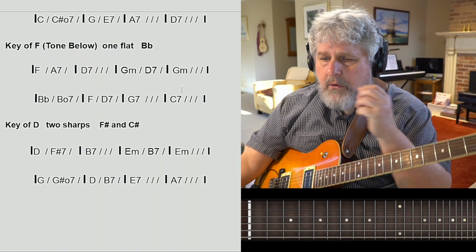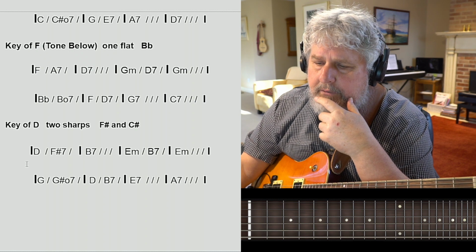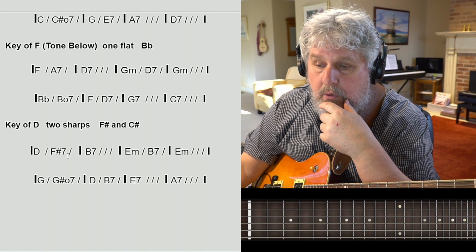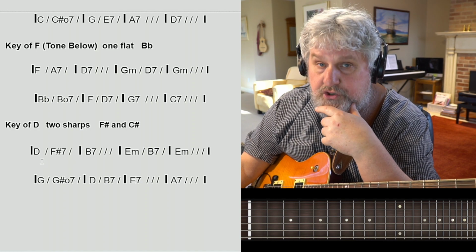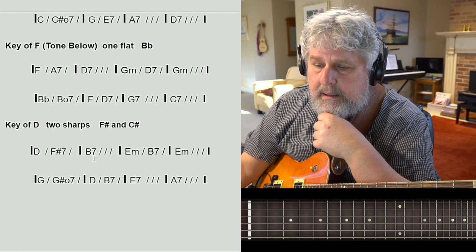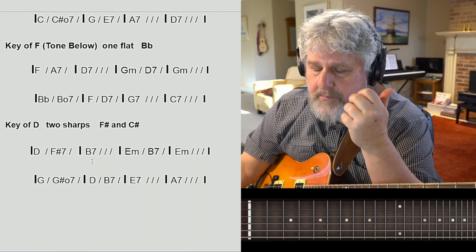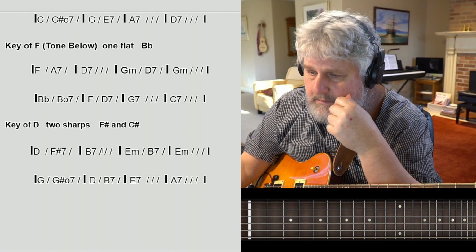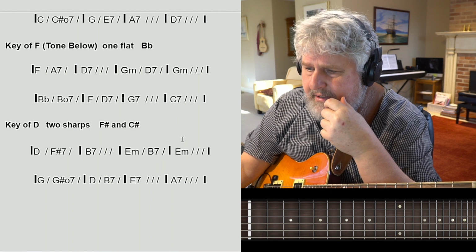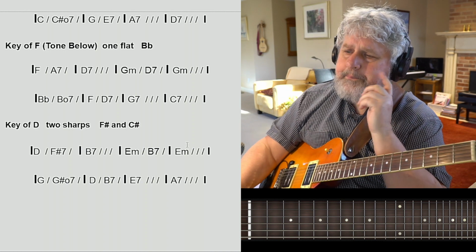And the same thing goes for the key of D. 2 sharps, F sharp and C sharp. The 1 chord is D. The 3/7 chord is F sharp 7, D, E, F sharp, right? And then the 6 chord is going to be D, E, F sharp, G, A, B, 7. And then the 2 chord, and then the 6, 7, and then back to the 2 chord. It's all the same stuff, right?